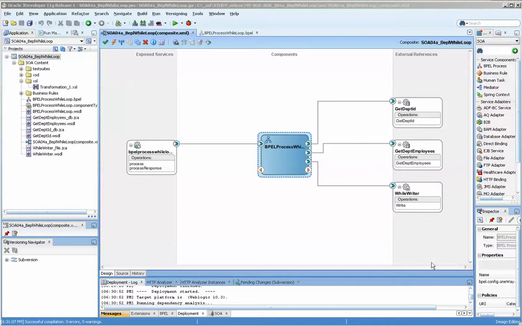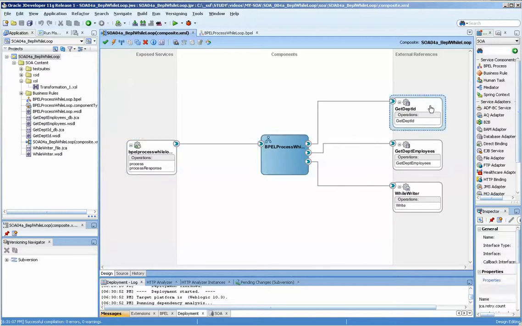Here I have my process, and what I'm going to be doing is providing an employee ID for the HR schema to the BPEL process, which will then use that employee, look up that employee's department ID, and then grab all of the employees in that department. This is something you frequently have to do when manipulating data, grab data from other data sets that are based on some relationship to the first data set you had.